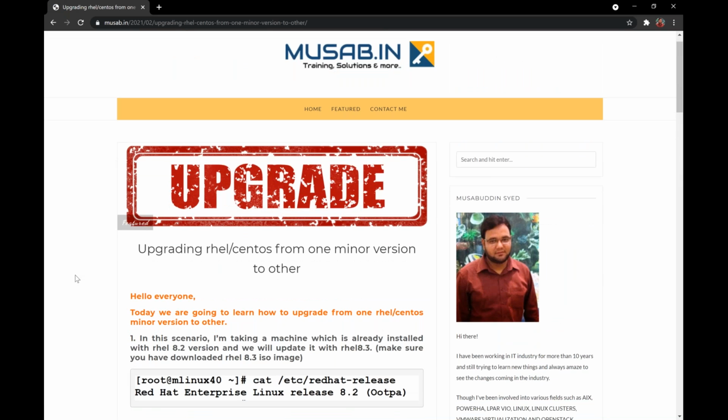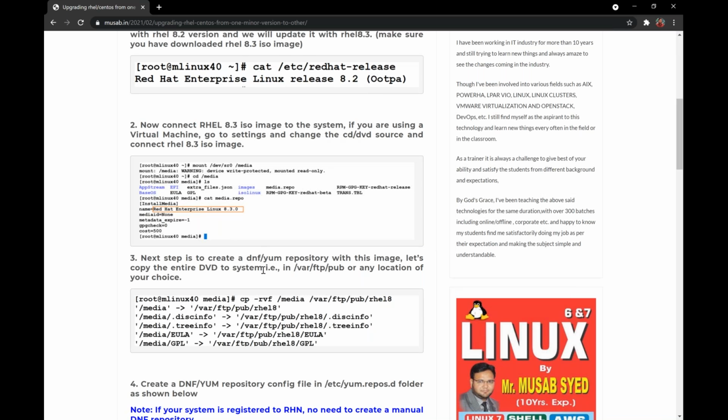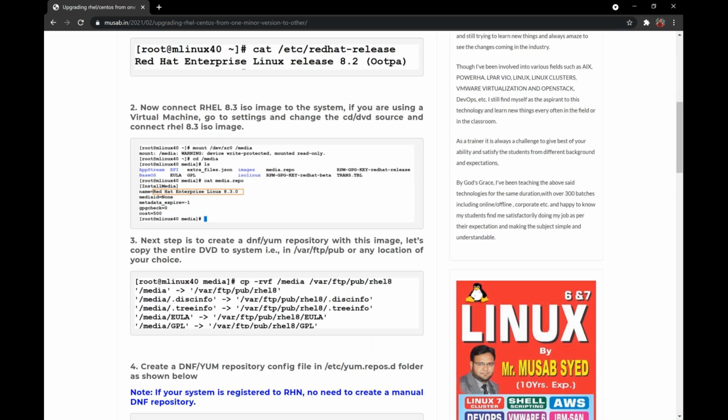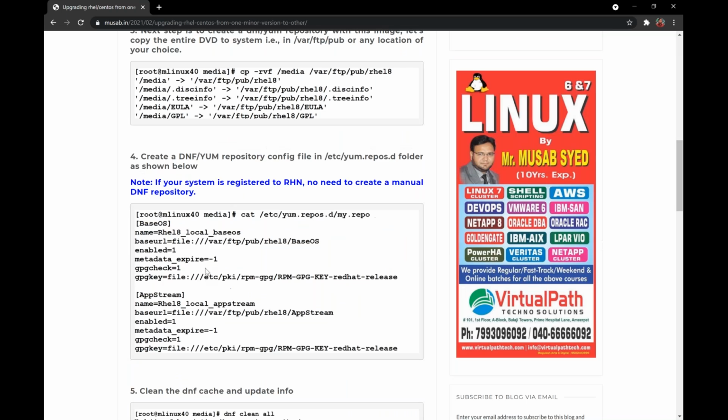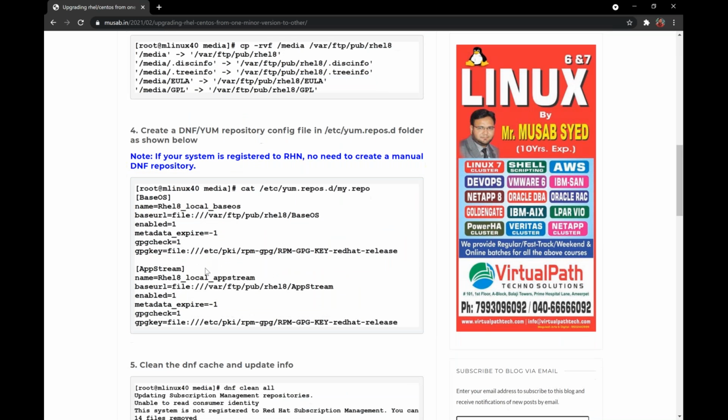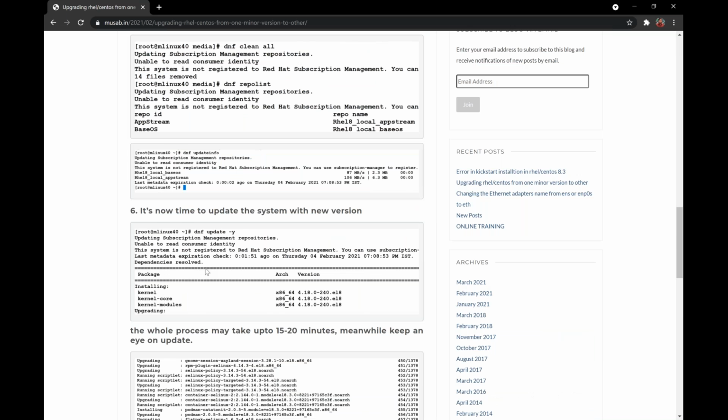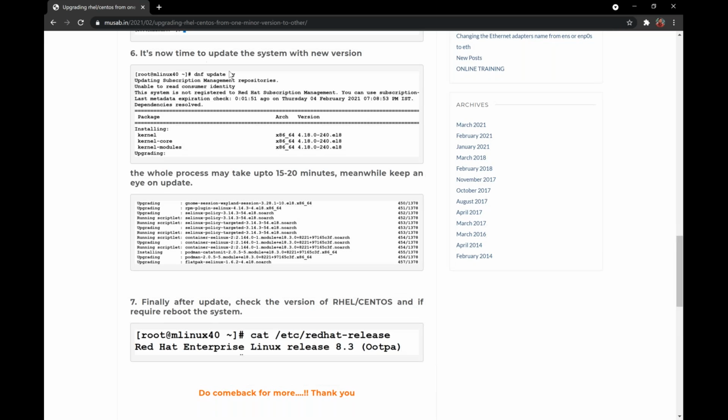Like, I'm having 8.2. Now suppose 8.3 is available. So what I'll do, I'll just configure the 8.3 repository like this. And once the repository is configured on the client side, I'll just say dnf update. When you say dnf update, all the packages will be updated.